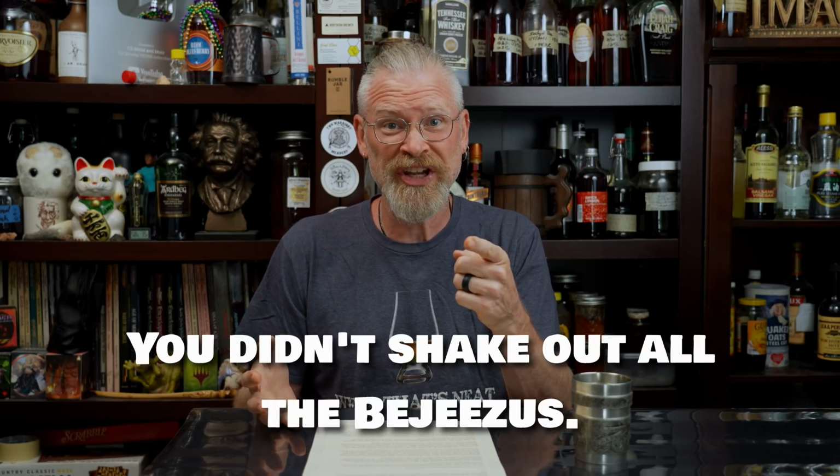The smells, though, those are usually caused by a stressed yeast or something of the sort. Sometimes it's from a nutrient deficiency, but more often than not, the eggy smell especially is because you didn't shake it up or aerate it enough in the beginning. In other words, you left some BEJEEZUS in there.